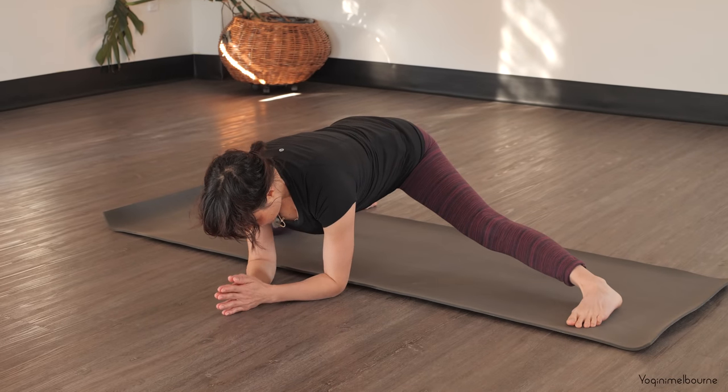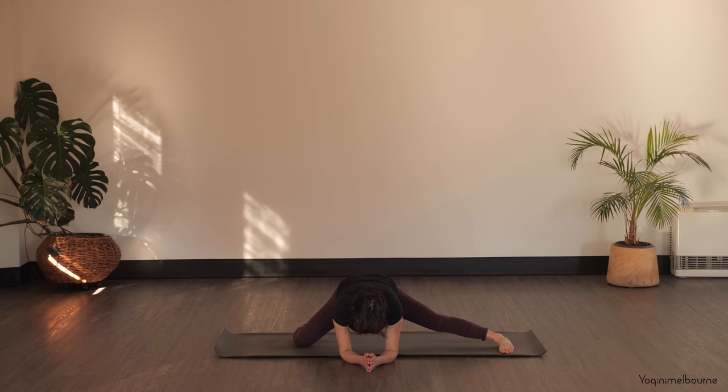Actively pressing down through the outside edge of that left foot. Find your breath. And as we stay here, you might be able to just slide out that right knee just a little bit. Just be very mindful, very gentle here. Maybe shifting the hips slightly back as well. And then let's come back up onto the hands.